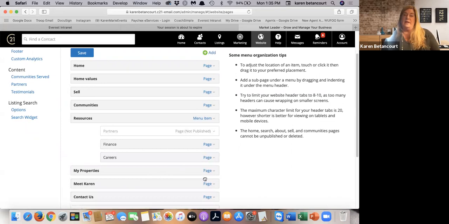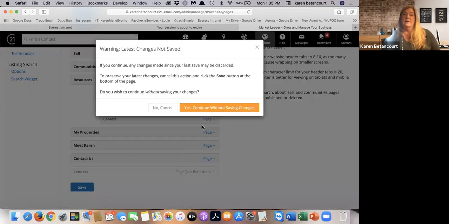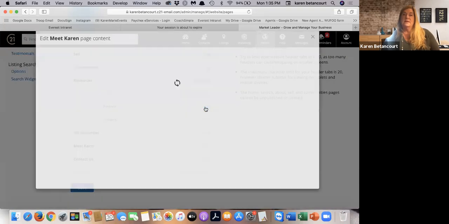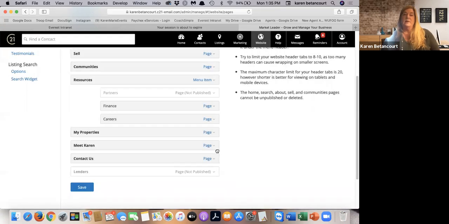And then each page you would just go in. So the Meet Karen page, I can go into the Meet Karen page. And if I go in there, you'll see that, oh, warning. Yes, continue without saving. You'll see that I've put in my bio. So you can put whatever you want in there because that's what's going to pop up.